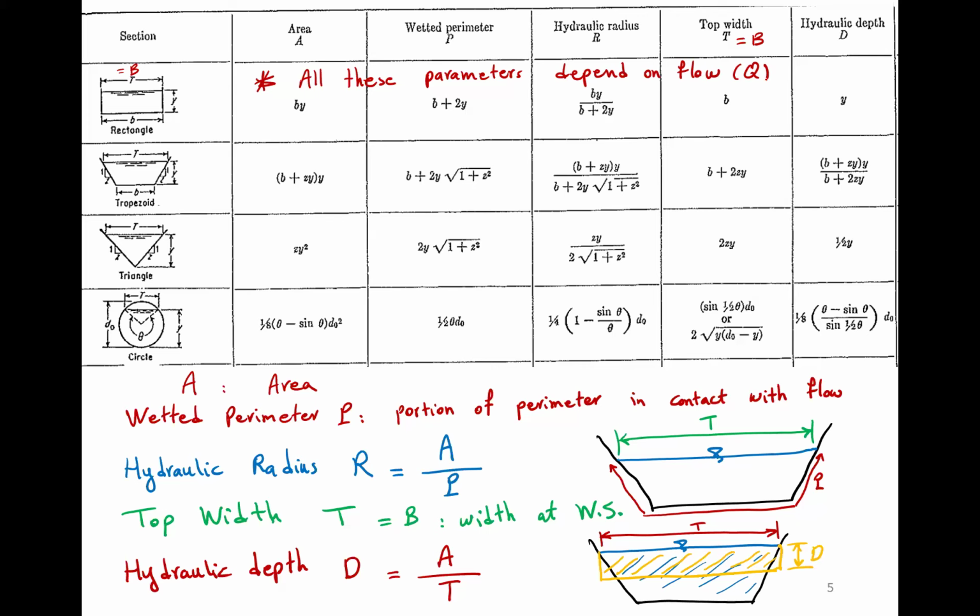Now the table, I know it's a little bit small, but the table summarizes these parameters: area, wetted perimeter, hydraulic radius, top width, and hydraulic depth for rectangular channel, relatively simple, trapezoidal, triangular, and circular channel. Circular, a little bit more complicated because it has angle in there, but the idea is the same. So for all of them, we have the same kind of parameters. Unlike the rectangular channel, we need a little bit more information to define the geometry of a non-rectangular channel. And depending on the shape, the equations used for these parameters will be slightly different. Okay, so keep that in mind.